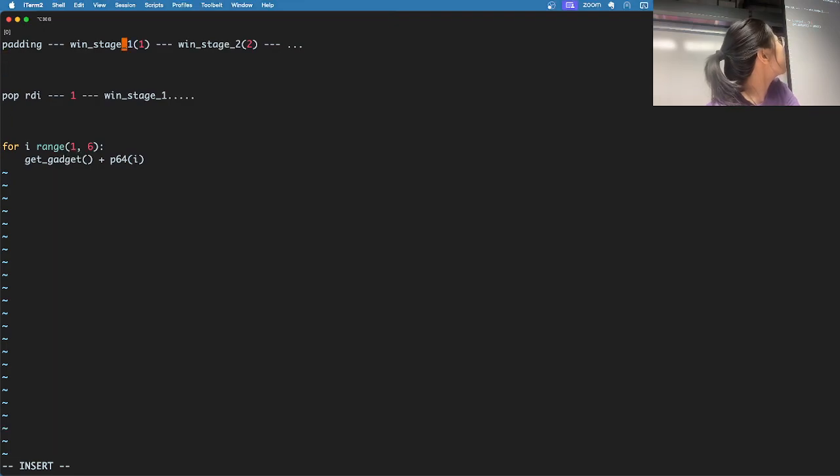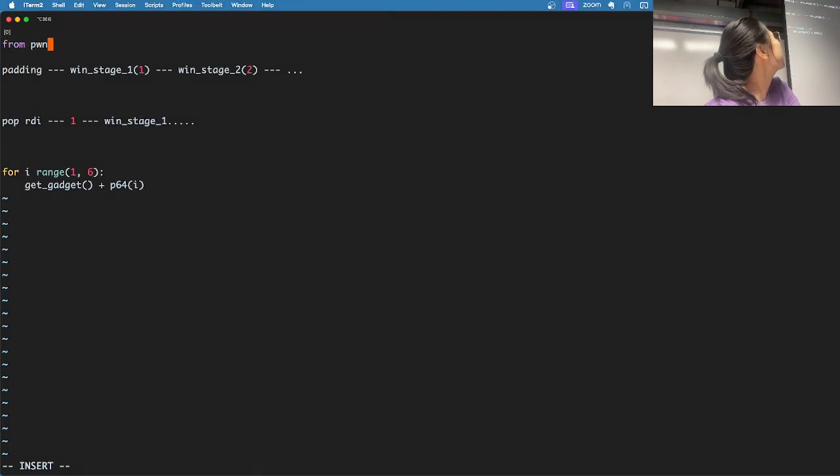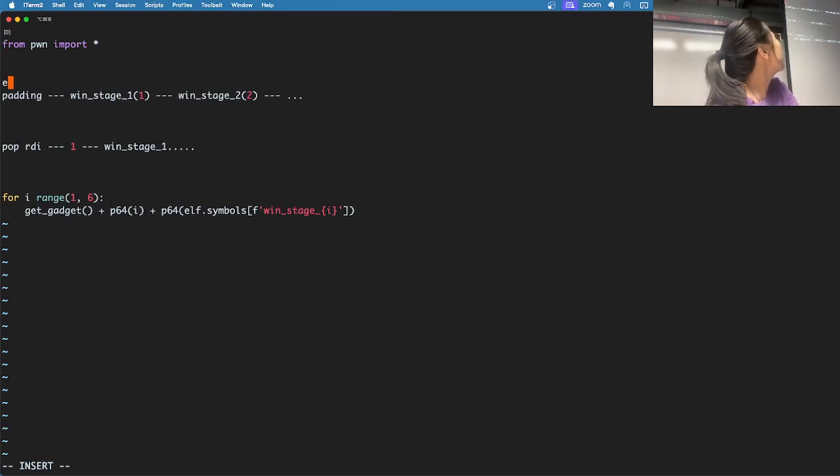This is the function if you are using the pwntools library. p64 converts an integer to a 64-bit byte string following little endianness. Plus the symbols, and then we can just put the stage.